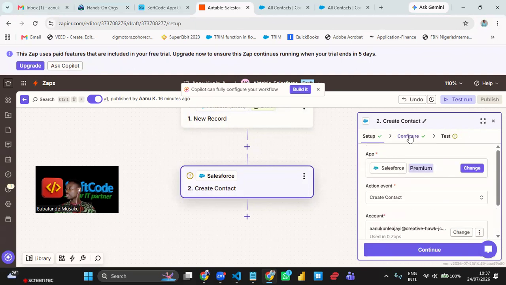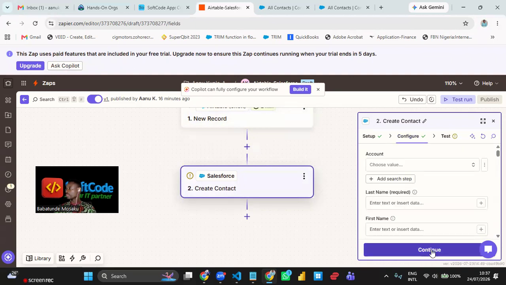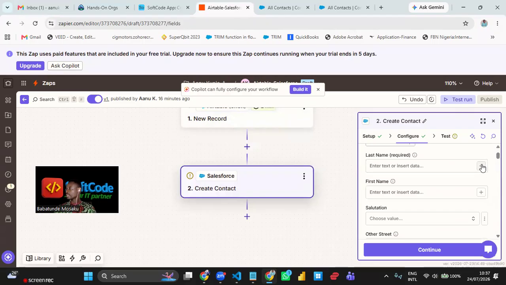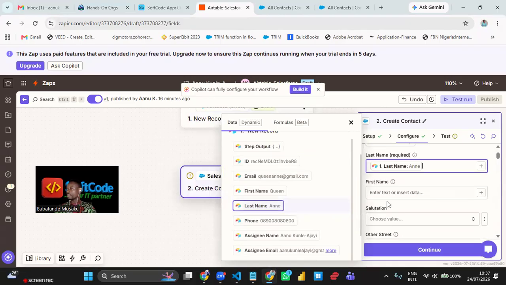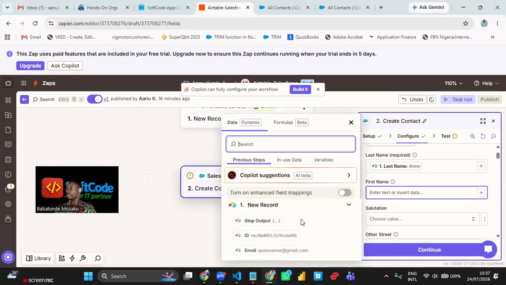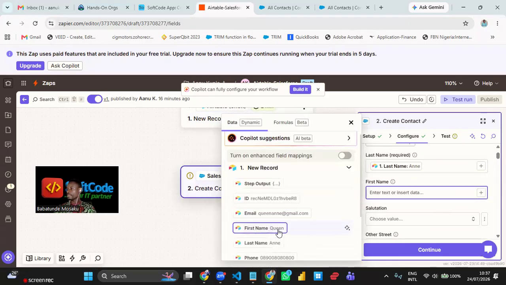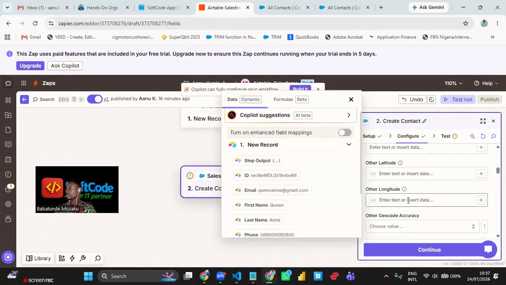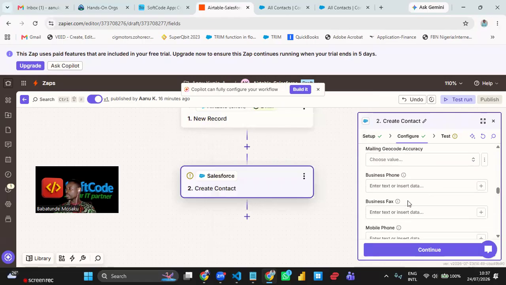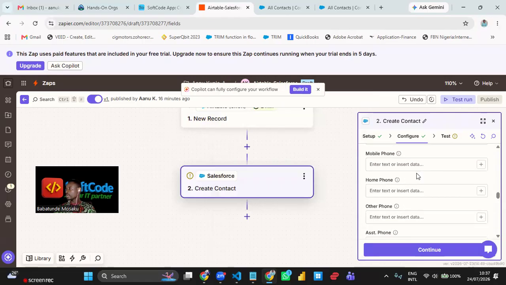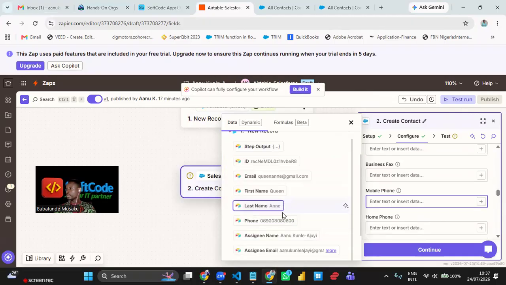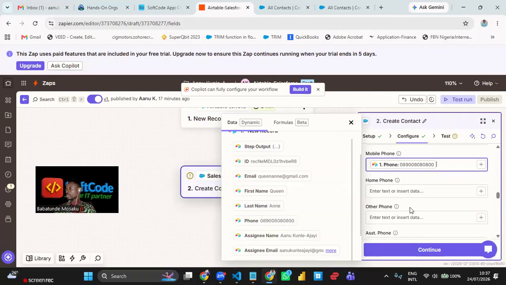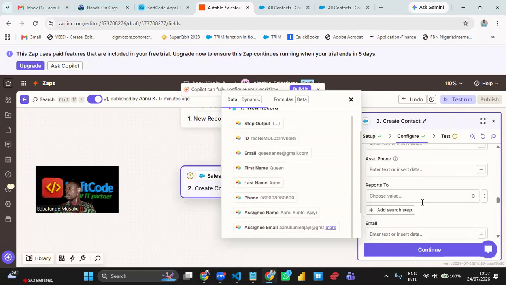The last name, first name, and then of course let's go for the mobile phone. And of course, let's move on to the email.